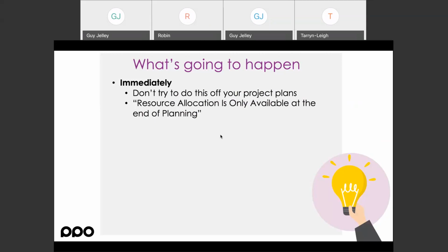So as soon as a project is activated, a project manager should have an understanding of who the resources are that are going to be involved and what involvement they're going to have. Based on that, they should immediately start allocating them: this is the person I need for X amount of time or percentage for planning, the business case, or whatever the steps are, until such time as they've got to a formal baseline project plan.